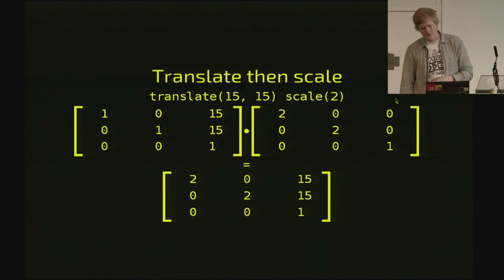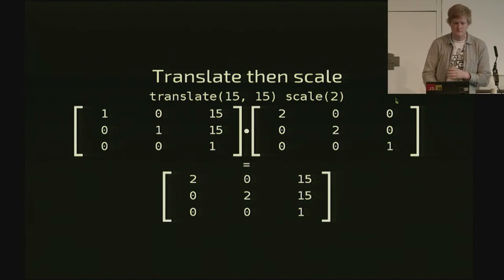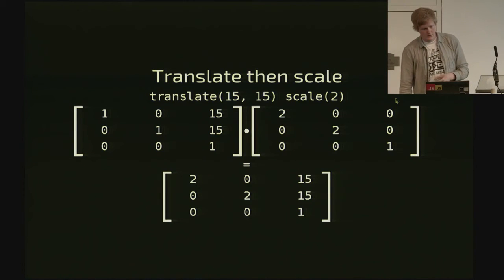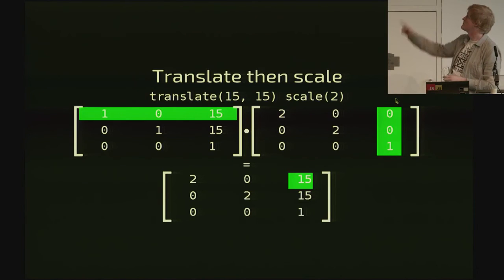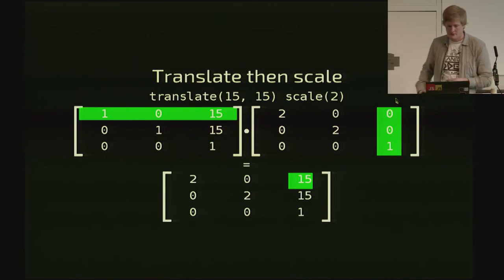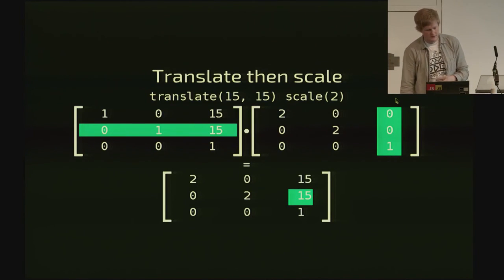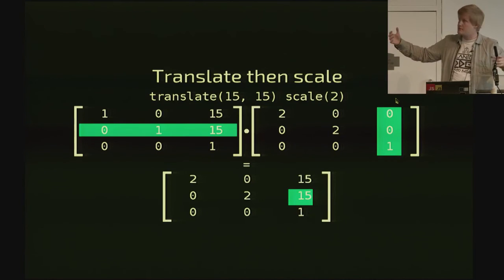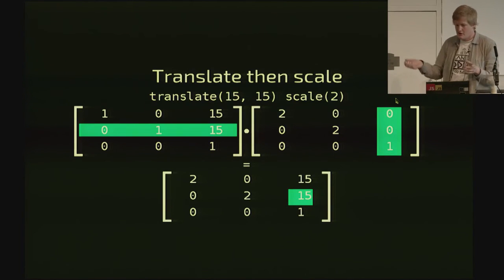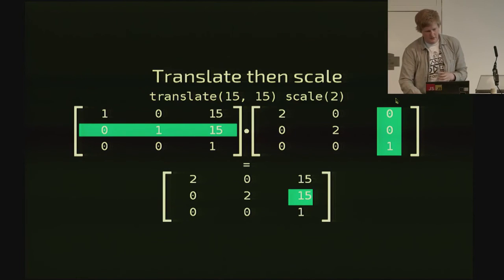But if we reverse the order of these transforms, we get a different outcome. Here we can see that the number 2 from the scaling transform no longer lines up with the translation part of the first transform. In this way, we end up with a translation of just 15 in the final product. And this goes for the y-axis as well. And when you do this with a lot of transforms, the product just gets harder and harder to reason about. So this is one thing to keep in mind.